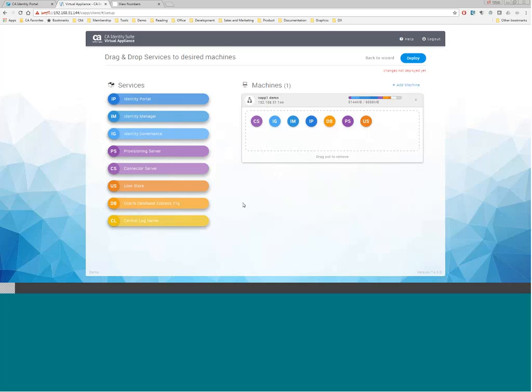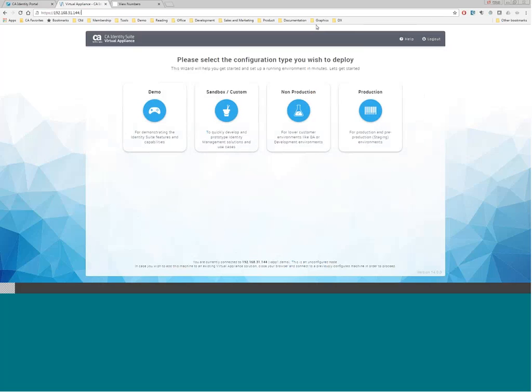I downloaded that and extracted it here on my VMware on my local machine. You can do that on an ESX, or whatever the customer has. After I extracted it, I'm starting it up. I give it an IP address, I give it a host name, and that's it. Basically, that's where I stop. Then it directs me to come to the application, which is what you're seeing right now. So I went over here and logged in, at the IP address that I gave my machine. And then it asks me what type of configuration I would like to deploy. Am I doing a demo environment now, something completely custom, non-production, production?